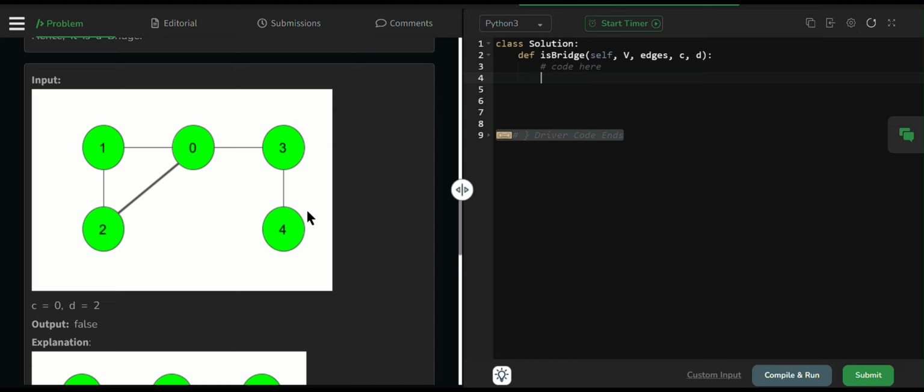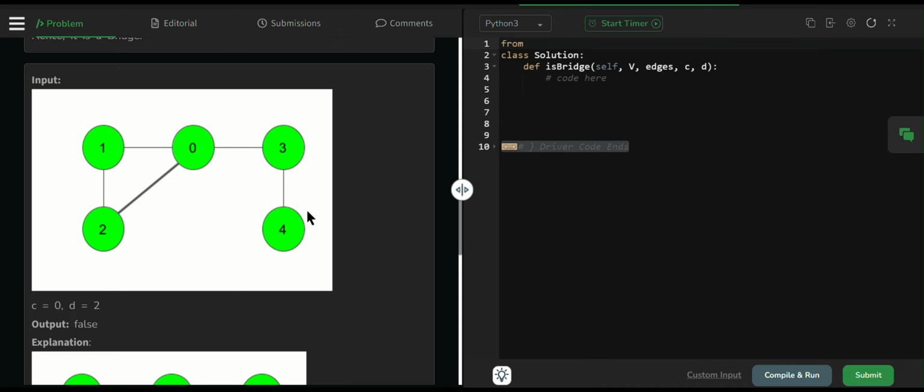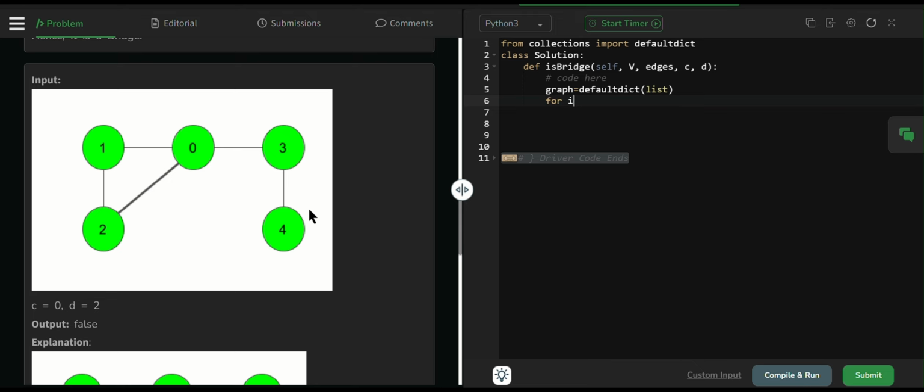So first I will create the graph: from collections import defaultdict, graph equals defaultdict of list. Now for i, j in edges, graph of i dot append j, graph of j dot append i.